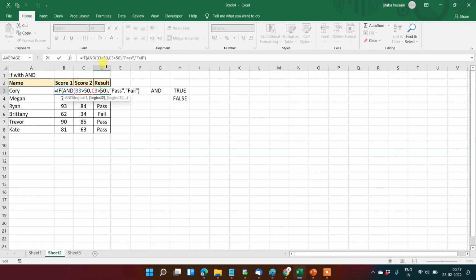That's why it gives the first value true. Again, the second value, actually this number is not true as per the condition. That's why it gives the second value false.